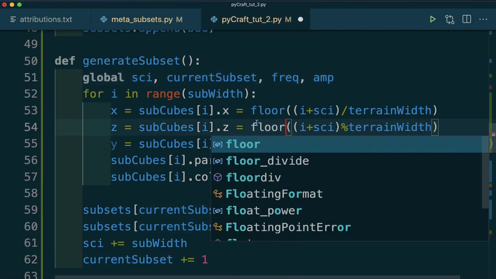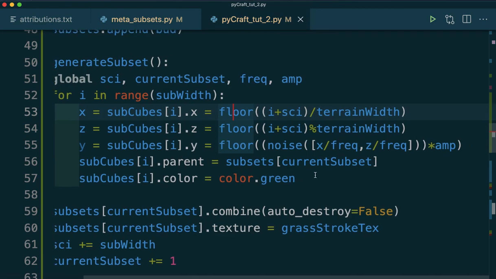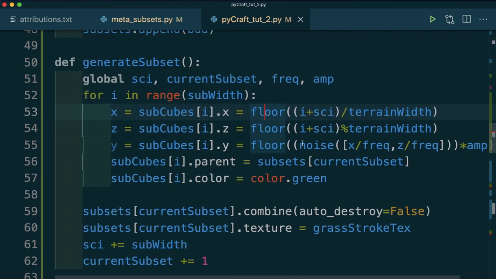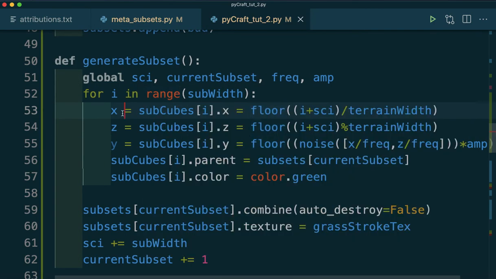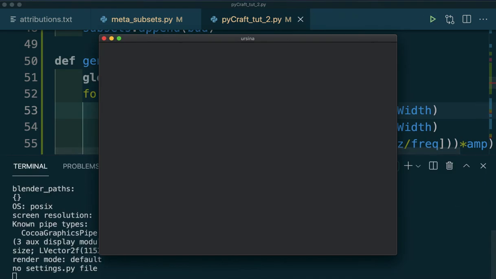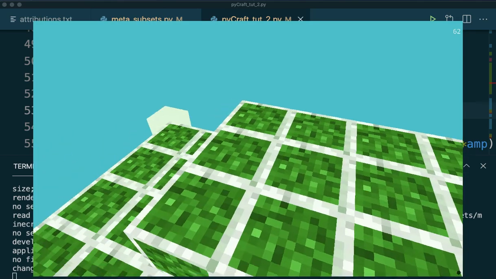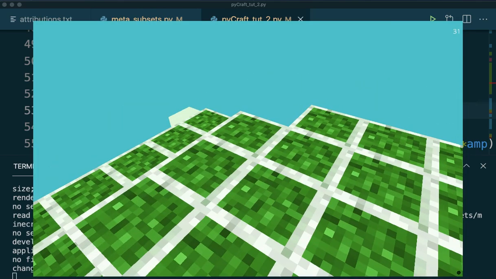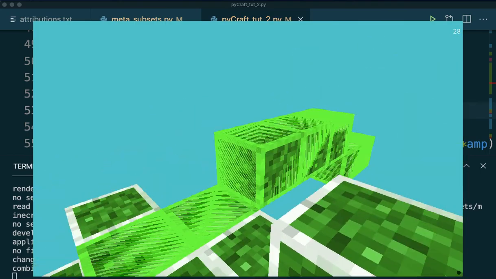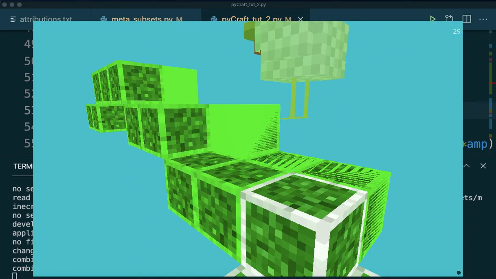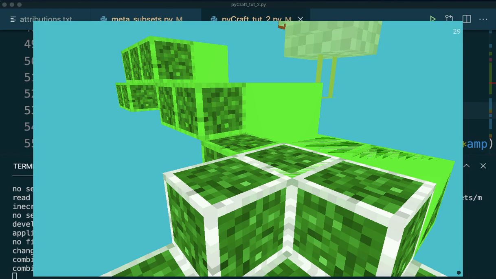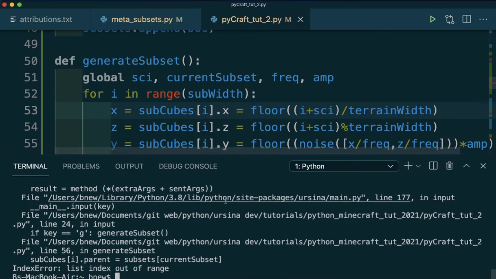Now, what I'm doing a little differently in my prepared code is that I'm actually calculating the Perlin noise here as we're generating the subset, which I didn't do in my original code. I've just seen that we've hit 50 minutes. I don't know where that time has gone. Right, G. Wow, we've got a subset. Let's press G again. We've got a second subset. G, G, G, G, G, G, G, G. Whoops. And now I've actually gone out of range because maybe I've done too many of them.